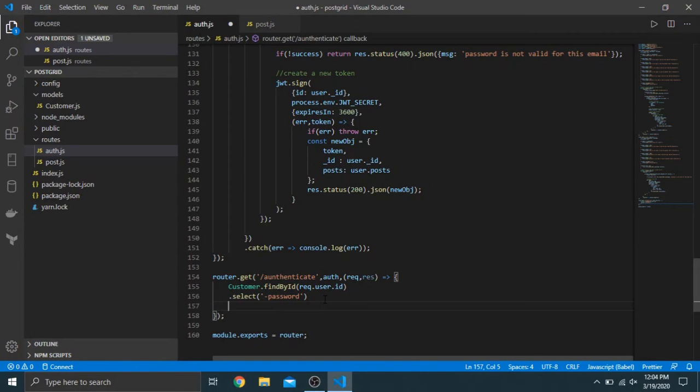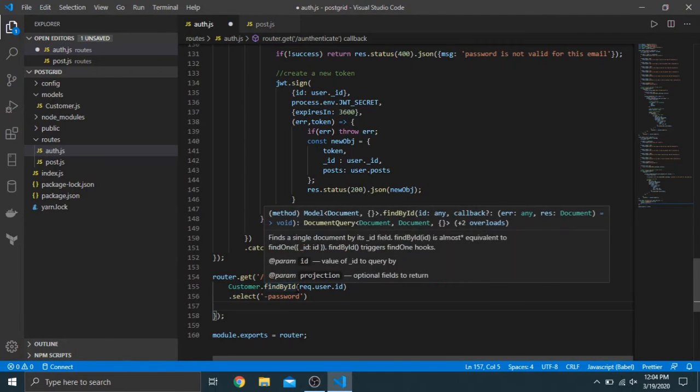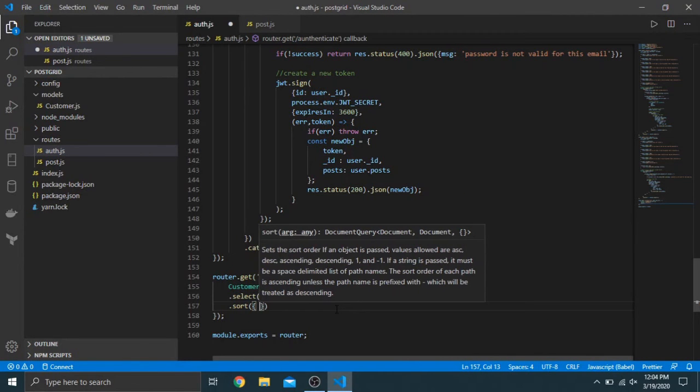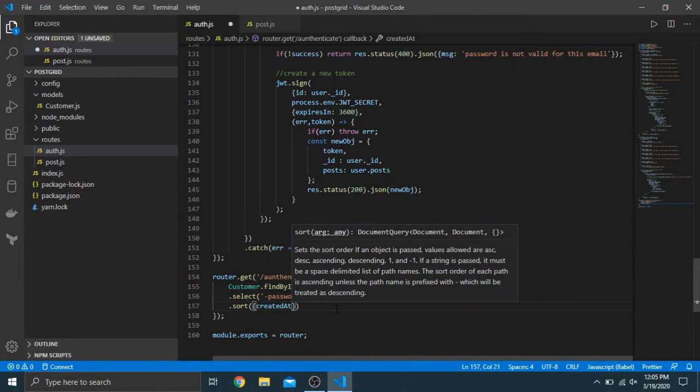Also, I forgot, you wouldn't put this here, but if you're using find, and you're not just finding by ID, which finds a single document, you can do something like sort, and sort by whatever you want, for instance email, or something we had created. You can do colon, and then -1 for descending and 1 for ascending.